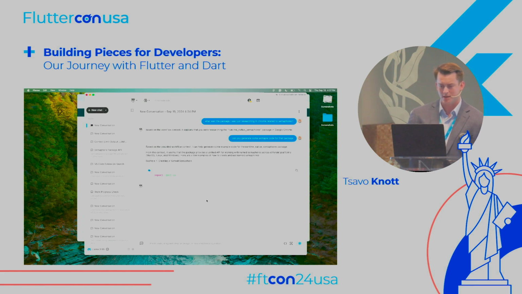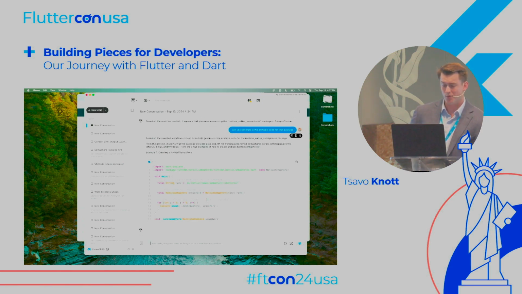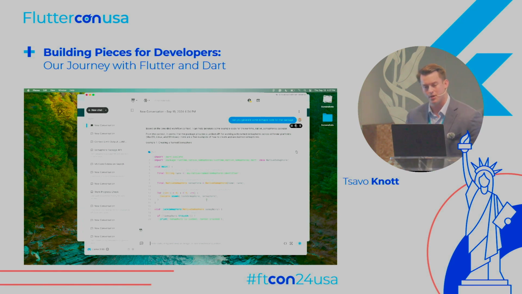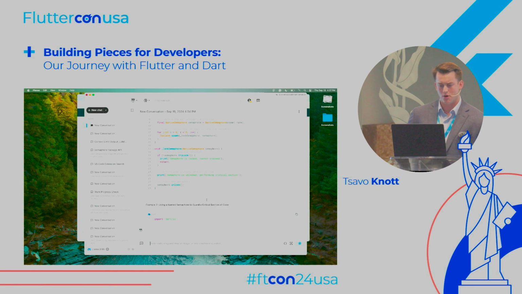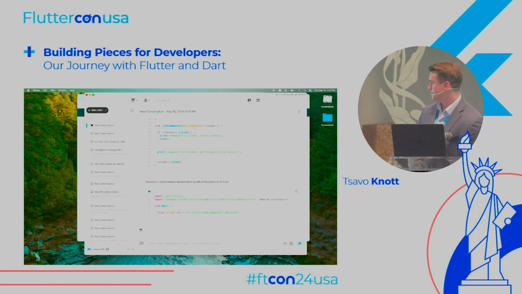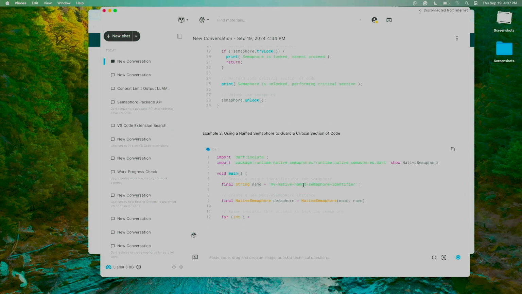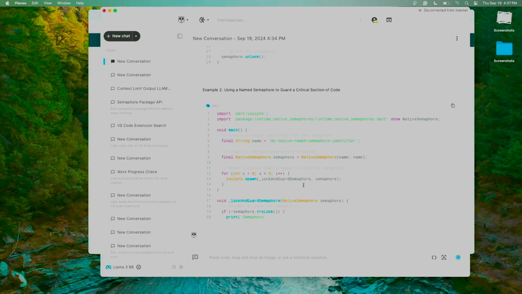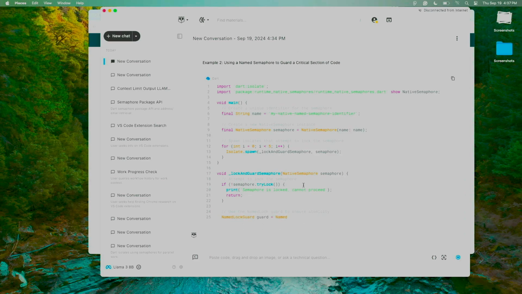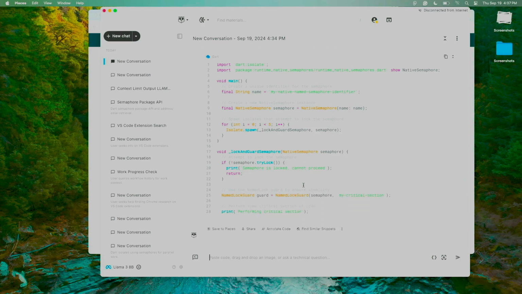So yeah, let's see. We're generating some code. That's looking like some pretty good code right there. We've got our identifier, our semaphores. We'll see if we run into an output limit for Llama. I know it can only generate 4K tokens on the output, but that's something to note. Either way, it's doing a pretty darn good job. Yeah, we probably don't have to wait on it, but we'll get into the tech. So that's kind of phases 1 through 3 from a demo capacity for our desktop app.